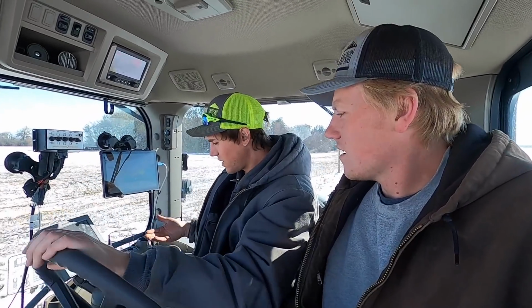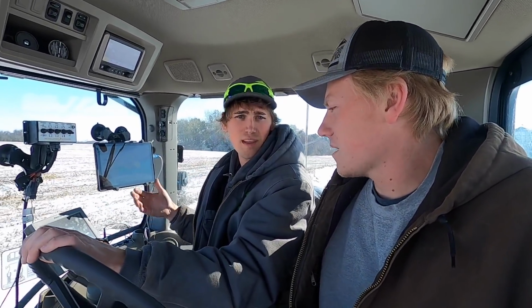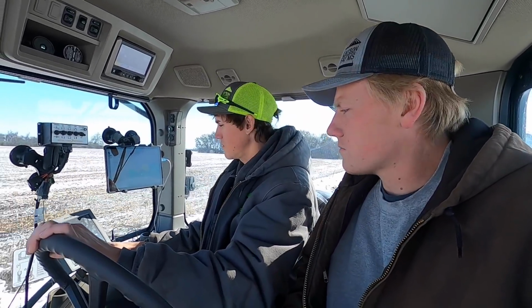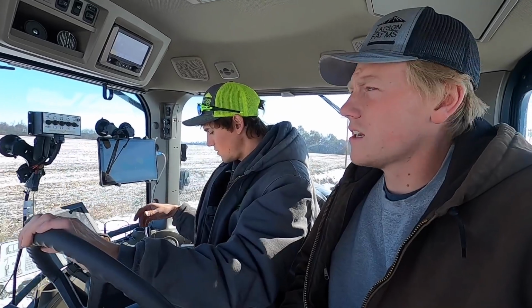Do we even use the throttle? No, I haven't even touched the throttle this whole time. I have the transmission in auto mode. So I imagine when we're ditching, we'll have to be in manual mode so we have a constant RPM. Or you can do custom if you want. The auto mode will rev up the motor when it requires more, so you could try it. It might work. Might not. Might end in a catastrophe.